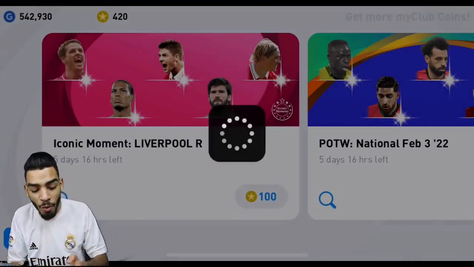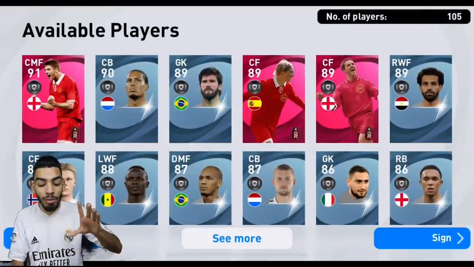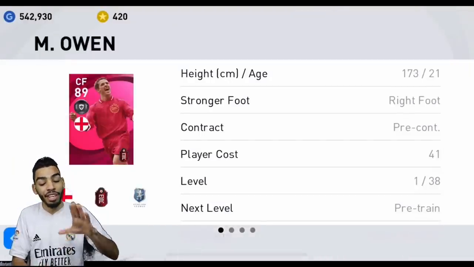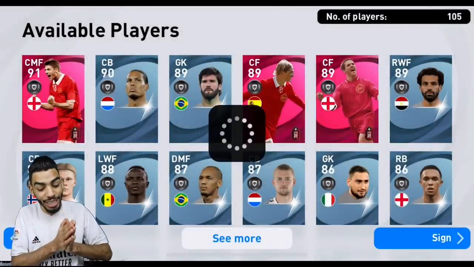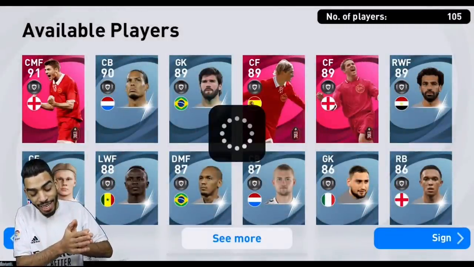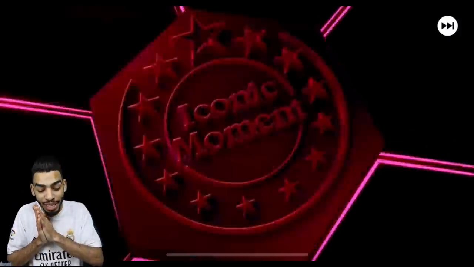I mean, this one we just wanted to open it. I mean, we're not even gonna use it. There you go. We are gonna move right now to Liverpool. The only player that I don't have out of this is gonna be Owen. The only player we don't have, and we have only 400. This account used to be really lucky. So can we get a pink? Can we get a pink out of 400, my club?